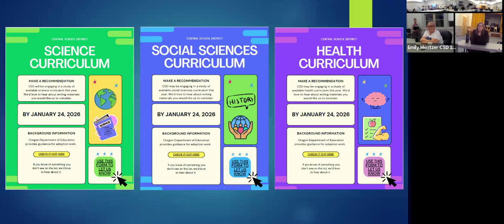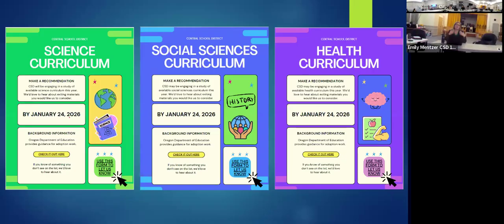Yeah. What we've done is put together three different flyers, one for each of those curricular areas, and they look very similar. By January 24th is when we want to have this information solicited. So that's about five weeks from now, but accounting for winter break, I thought that was more fair than a simple month. There's a yellow button toward the bottom of each one of those flyers that says for more information. And clicking that button in the flyer, I wouldn't do that now, but it'll take you to the ODE page about that curricular area. And it'll tell you what the standards are. It'll tell you what materials the state likes. So that gives anybody who clicks that yellow button a view of what ODE is thinking about.